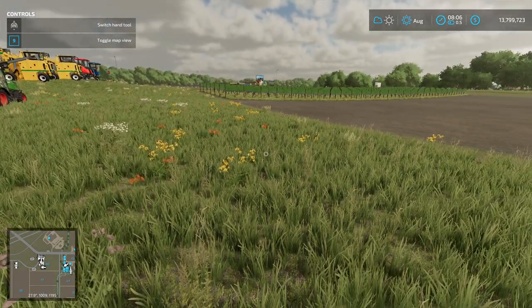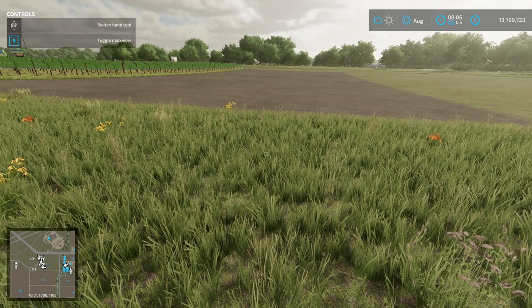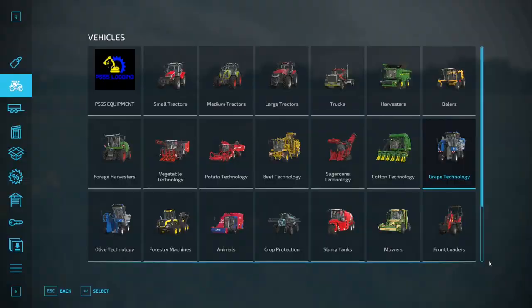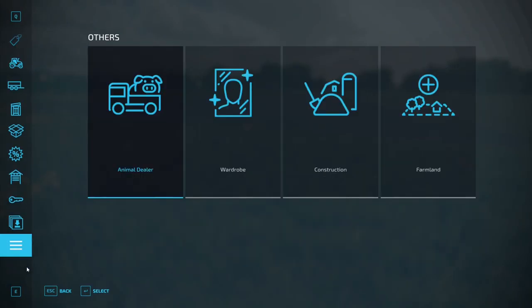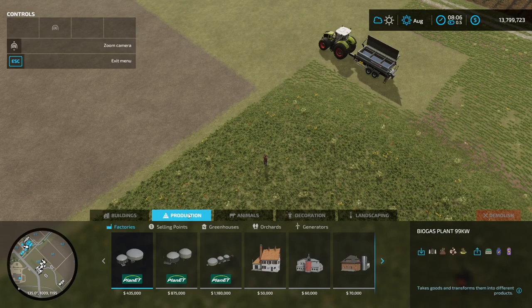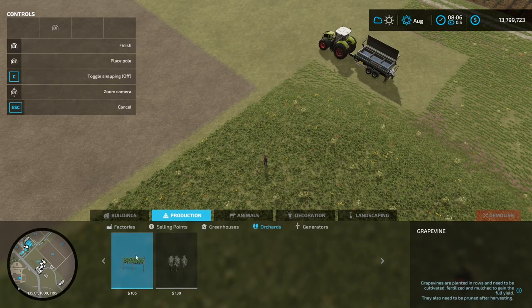So let's crack on, first of all, with the planting of the grapes. You can see I've got some here already, they're ready to harvest, so we'll get to that in a minute. So you press P and open up your construction. And if you go to production, orchards, you've got your olives and your grapevine right here.